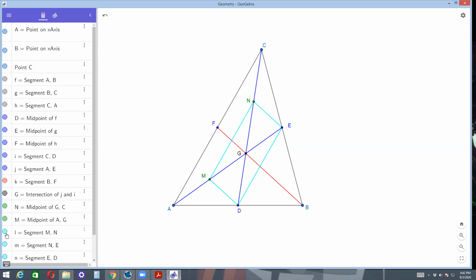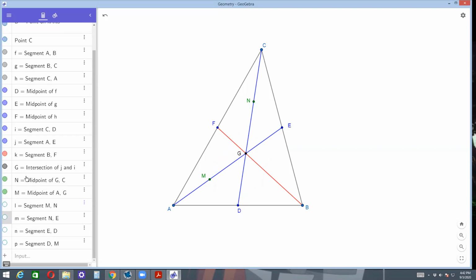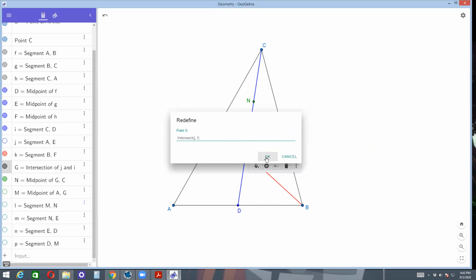What I'm going to do now is take off AE. And we can do the same thing, or something similar, with these two medians. I'm not going to go through it, but you could define the midpoint of this side here, of BG. You construct your quadrilateral, and then it shows a parallelogram. And from that, it would follow that, now, if you're doing it with these two, you can't use this point G here anymore. So if I use these two, what I would need to do is call it something different.